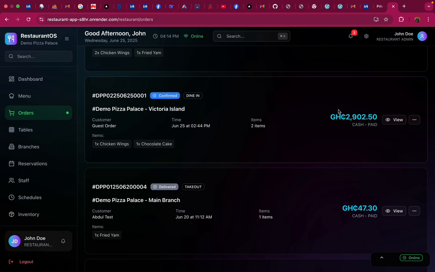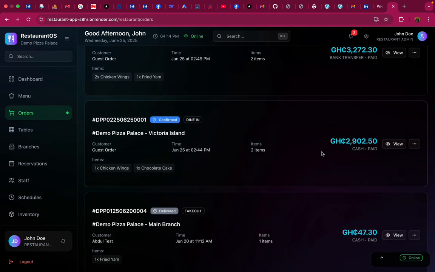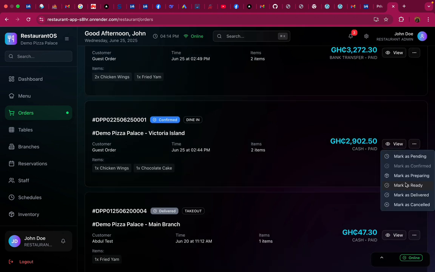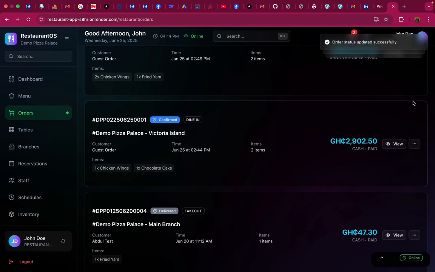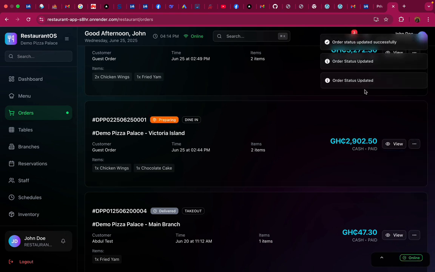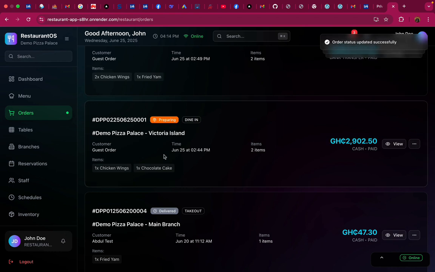This is already delivered, so let's pick this one. It has been confirmed, so you can change the status to, let's say, preparing, right? So it will change, and you hear a sound notification of the order to notify the salesperson or the one using the system that there has been a change in the order. Likewise, when a new order is placed, you get a notification. The kitchen will get a sound notification. The salesperson also gets a sound notification.